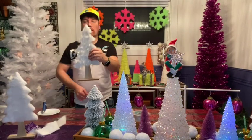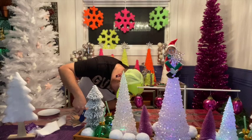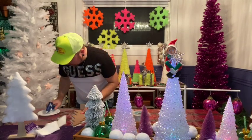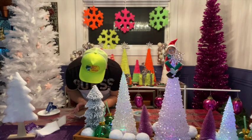So we've cut it. Now what we have to do is just attach to the back and make sure you just have a little tiny lip is what I do, so that I can tuck it onto the wood so it looks really, really polished.